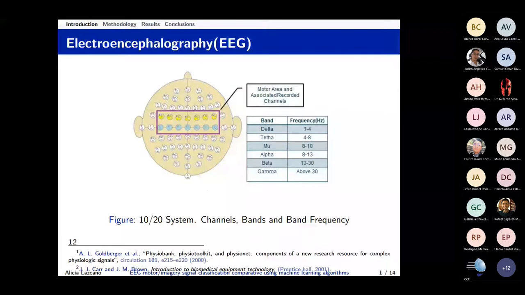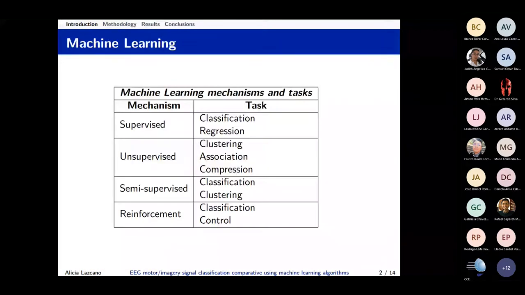Machine learning algorithms can be classified as supervised learning, unsupervised learning, and reinforcement learning. Each type has different learning objectives, like classification, regression, clustering, compression, or control. These algorithms have tools like neural networks, Bayesian networks, decision trees, among others, and these can be classified through families. The difference between each family relies on their mathematical method to classify or how they compute the data.